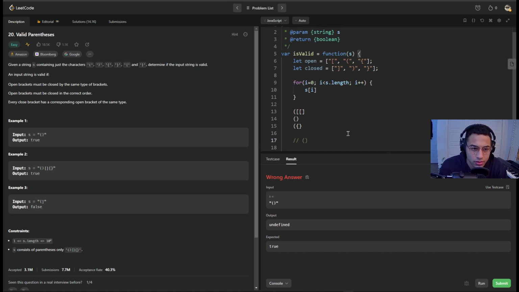When it's open, you can get any open or the corresponding closed from the current string so far, I guess.